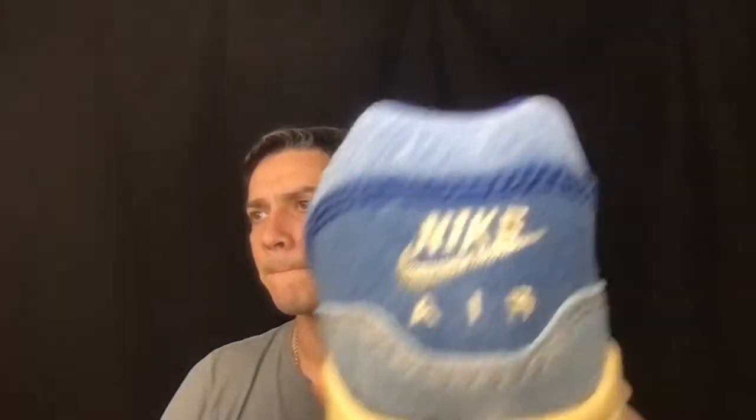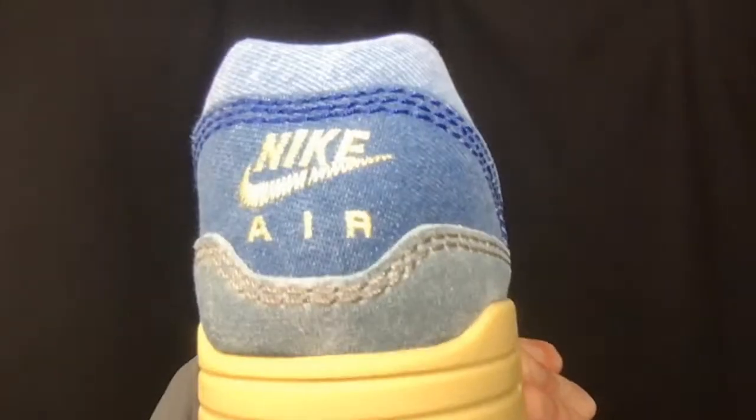I believe it was Concepts that did that. I reviewed some of the Concepts shoes a while back, where they did the collaboration, and it was kind of like Woodstock and all that stuff with the guitar pick on the sneakers. That was sick. It was really, really cool. And yeah, Nike Air on the back of the shoe makes it much better in my opinion. It's all stitched in. Super good quality, great shoe.